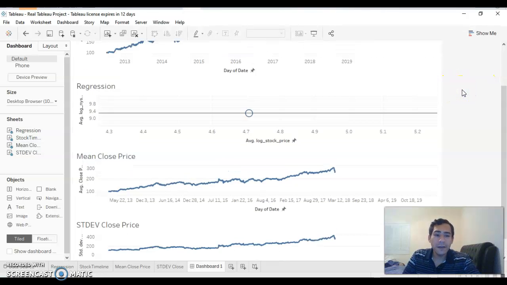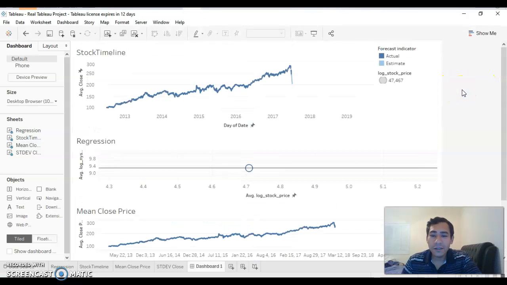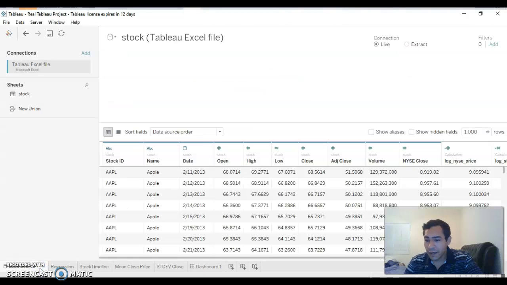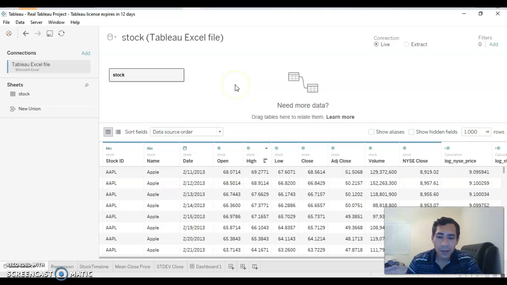So again, that is the Tableau software, and that is the stock value that we've analyzed with Apple stock. And it is very simple. It did not take me much time to complete these graphs relative to what it may have taken on a different software program. So I would definitely recommend this program, and I would just recommend it for people that want to create, because you can never have enough ways to communicate data.